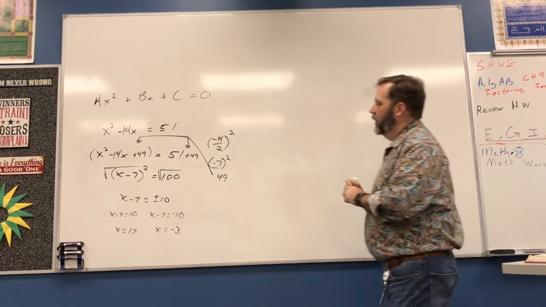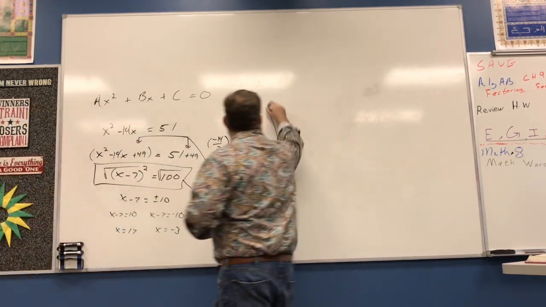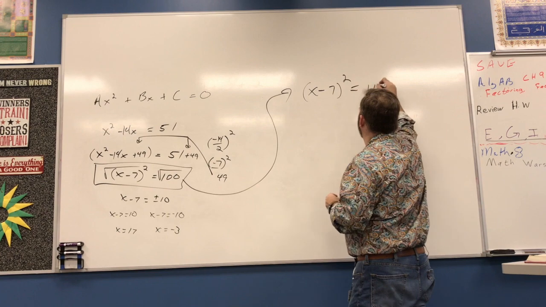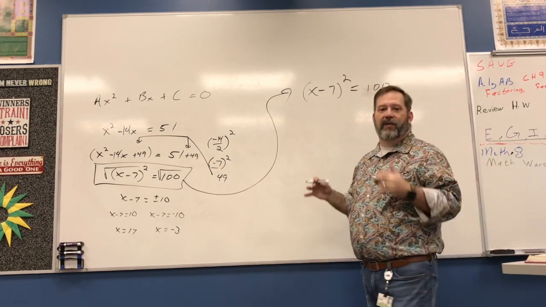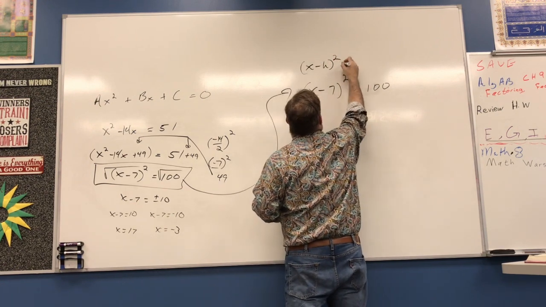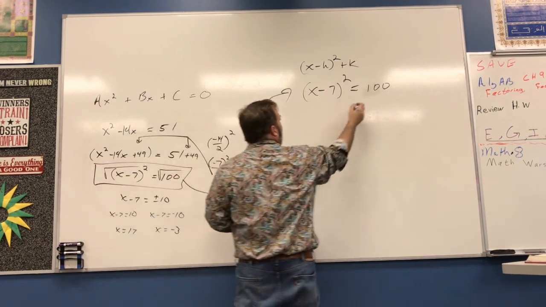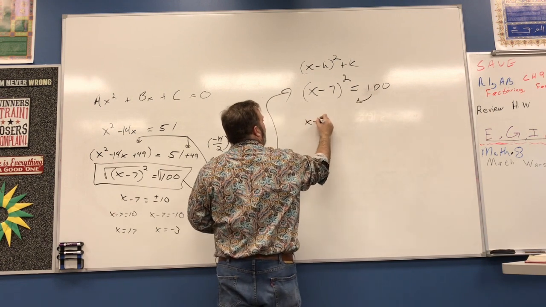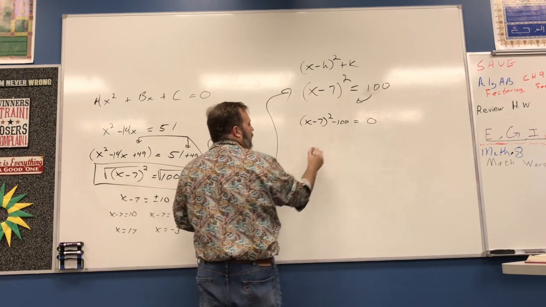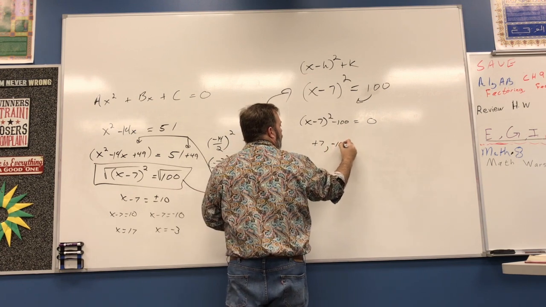It's called the vertex form. And what we're going to do is we're going to go from this point, and we're going to go sideways with it. When I have x minus 7 squared equals 100. This is in the form x minus h, or pretty close to it. So I'm going to put the 100 back on the other side. X minus 7 squared minus 100 equals 0. And now that it's in this form, opposite h, plus 7, negative 100.